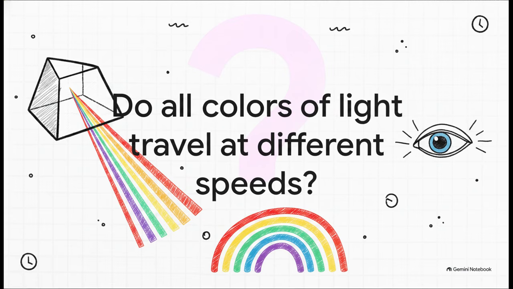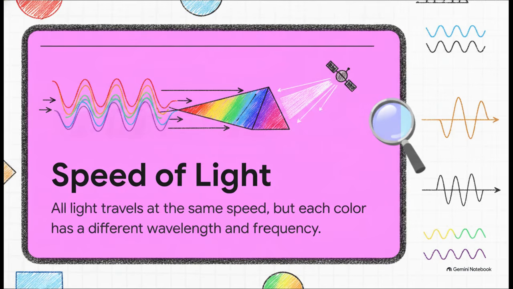Think about that for a second. If you're standing outside looking up at a rainbow, is the red light zooming to your eye faster than the violet light? If you guessed yes, don't sweat it, it's a super common trap to fall into. But the actual answer is no. According to our NASA sources, all visible light travels at the exact same speed. The speed is completely constant. What actually changes to make each color unique isn't the speed at all, it's their specific wavelength and their frequency.